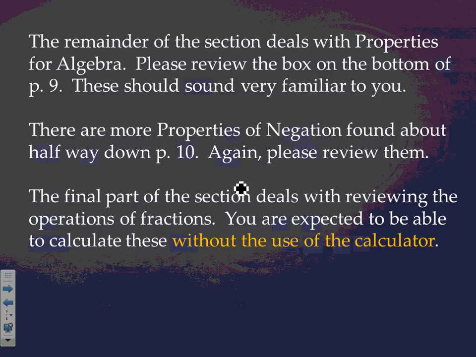Properties of 0 is at the bottom of the page. I think those properties are kind of taken for granted a lot. Just be very watchful for that 0 in the denominator of a fraction. In that bottom box, it's number 4. All of those are going to be undefined if you have a 0 in the bottom of a fraction.